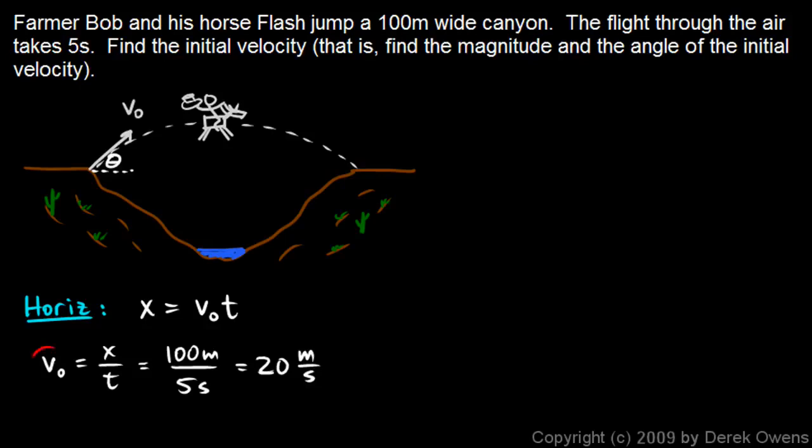And you might think, hey, we're done, we just found v0, that's what we're supposed to find, the initial velocity. But notice that we are doing the horizontal. In a projectile problem, you have to do the horizontal and vertical independently. So what we just found right here, this 20 meters per second, is the horizontal component of v0. If you look at this picture again, v0 is up and to the right, so it has two components. I'll call them v0x, that's how far to the right it is, and v0y, that's how high up it goes. What we just found here was v0x. In order to find v0, we need to find both components, the horizontal and the vertical, and then combine them to find v0.